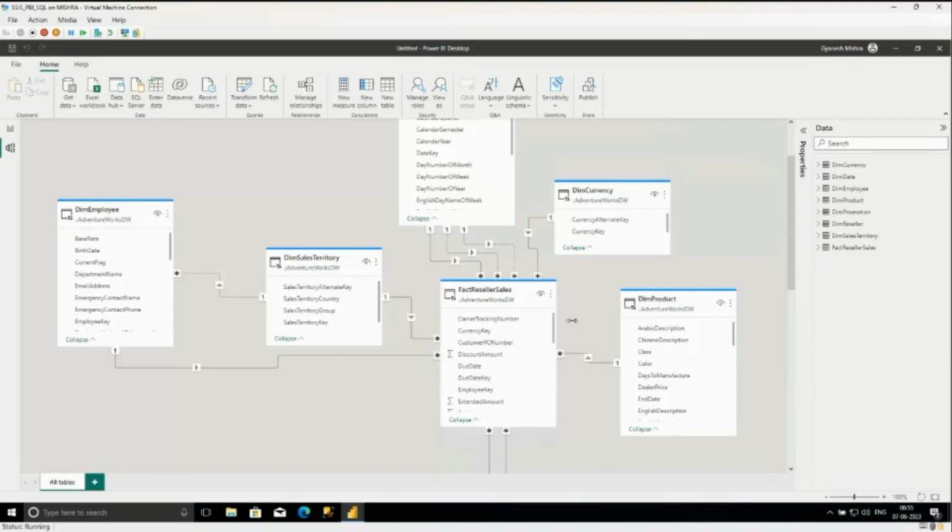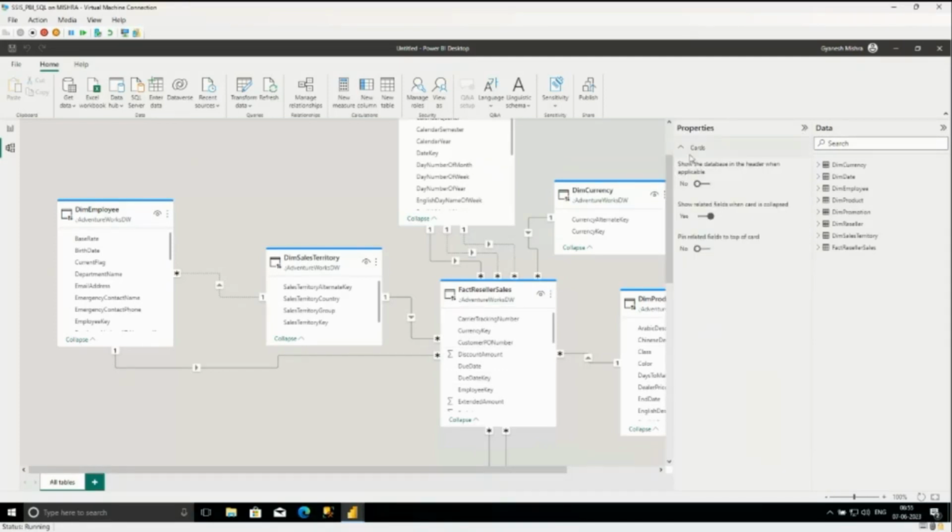So now, whenever you are going to import or use a direct query, we do have some different options that can be used for different purposes right here. And we call them the advanced pane. In the advanced pane, you have three views. We can call them import. Second is your direct query. Third one is your dual.